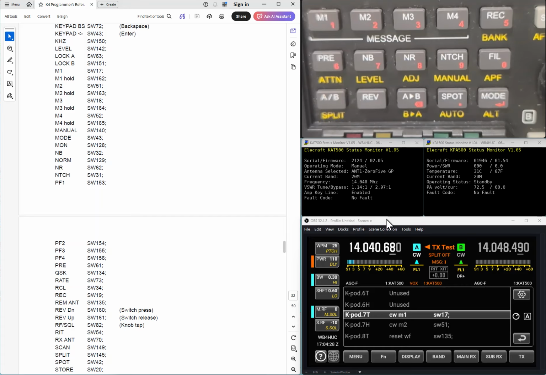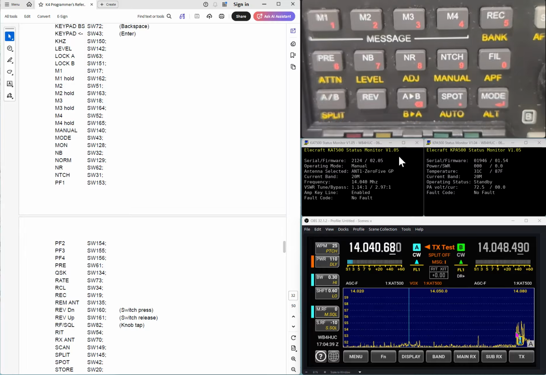We can do a demonstration of that, I think, pretty easy. So no, don't make that mistake again. Let's get out of this. And you can see we're in TX test mode, which means the transmitter will not put a signal out on the air, but you can do anything that you want to do with the transmitter, adjust audio levels or adjust the speech compressor or whatever adjustments you want to make.